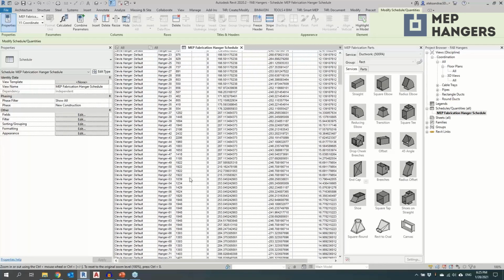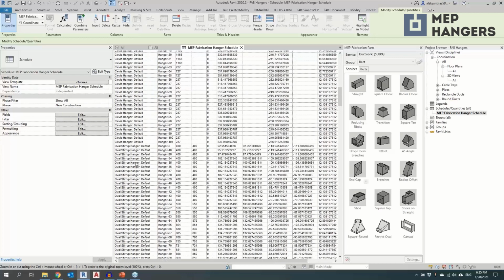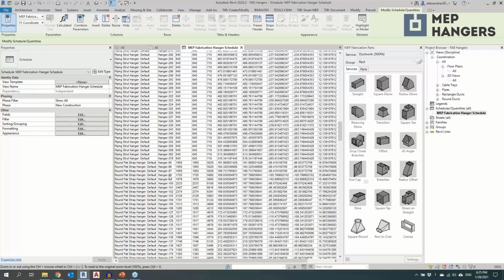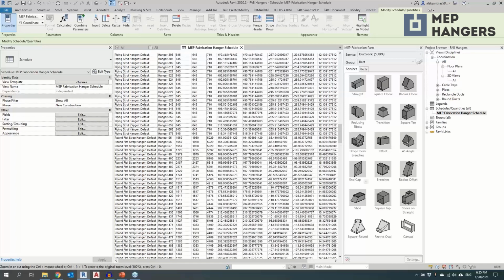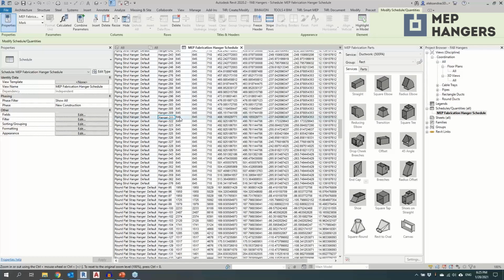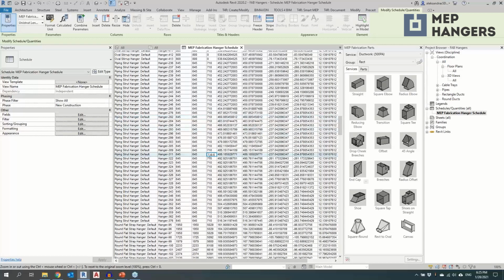If we scroll a little bit lower, we will come to stirrup hangers, and then somewhere should be strut hangers. Yes, they will have 2 rods, they will have unistrut length, and a bunch of coordinates. Again, those coordinates could be rounded up. And this is already good for Trimble or any other station which you use for drilling on your site.